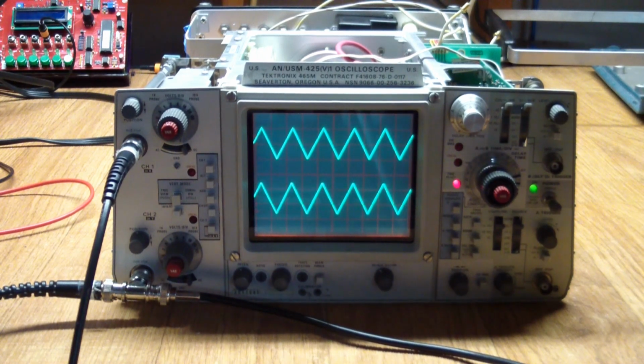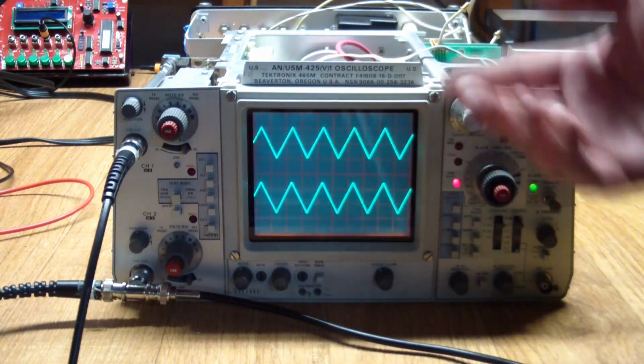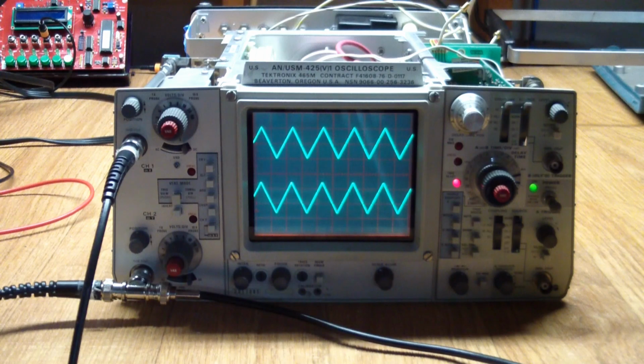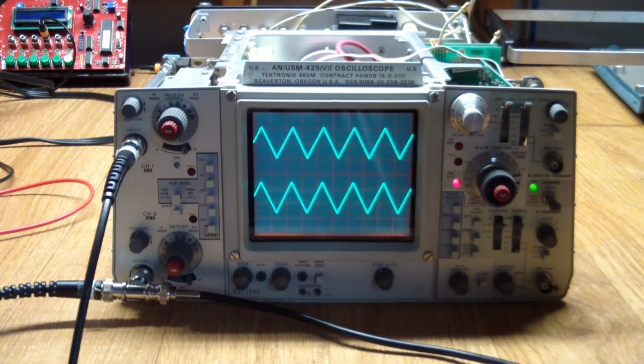One of the best things to do is I set the scope back on its hind legs so that the screen was pointing up. I then covered the surroundings of all pot bodies with paper towels in anticipation of spraying it with a contact cleaner. And I usually do that because I don't want contact cleaner to get all over the place. So the scope was sitting screen up, so all the pot shafts were pointing up, and the back end of them were covered in paper towels. And then, of course, I brought in the contact cleaner.